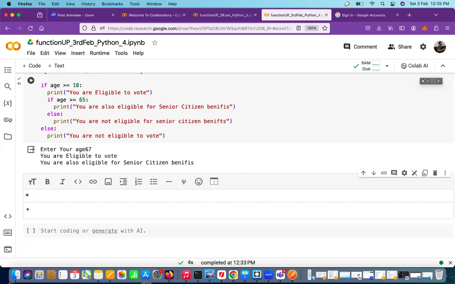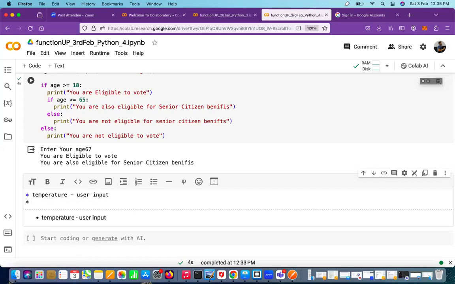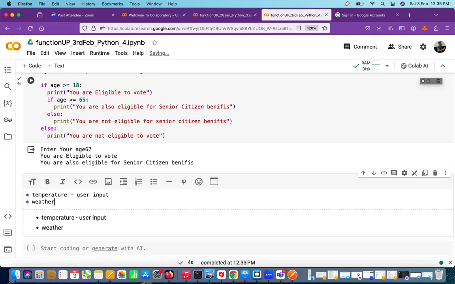First, temperature, user input. Okay, this would be user input. Next, weather condition, user input. This is also user input, right?